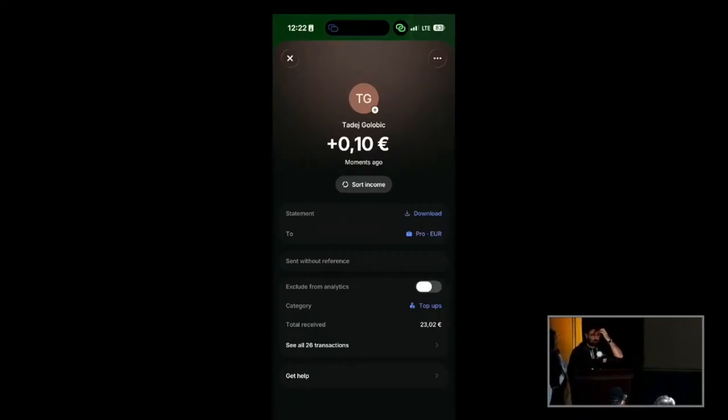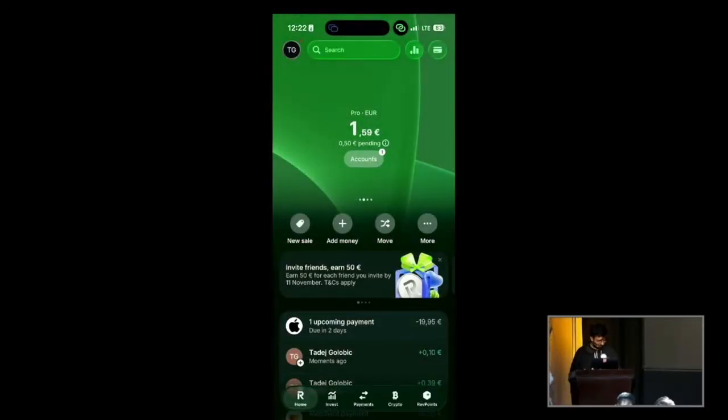So if you think about it, how long does this take? SEPA instant should be up to 10 seconds, and then the ILP, let's say, almost instantly. So I would say up to 15 seconds. And then you have money in your bank account, and you can spend it however you want.